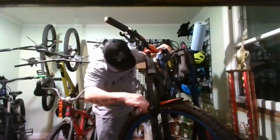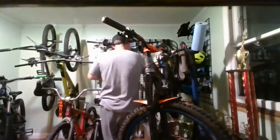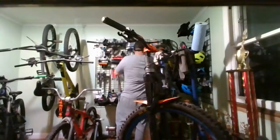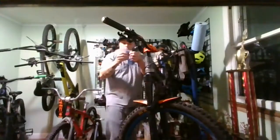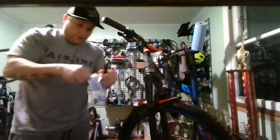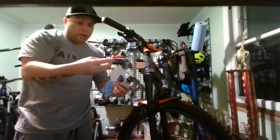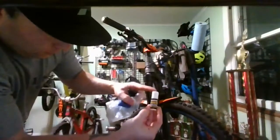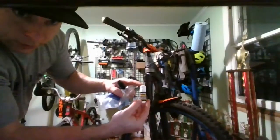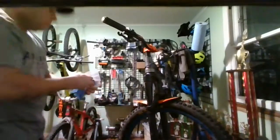Like I said, I'll clean off the stanchions, and I'll also put some of this right here. So this is by Finish Line. This is what I like to oil up my stanchions with. I also put this on my dropper posts. This is called Finish Line Stanchion Lube. So if you guys haven't checked it out or haven't used it yet, I definitely recommend it. It works really well.